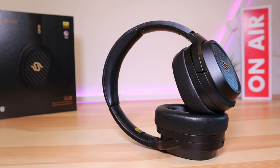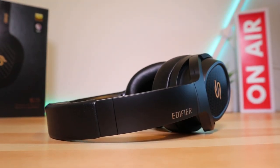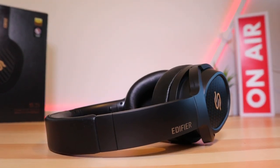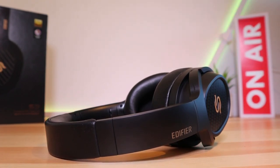There is no ANC. The fit and padding do offer some passive noise isolation, but nowhere near as much as active noise cancellation. This can make it hard to enjoy music in busy environments, and if ANC is important to you there are obviously many other options to choose. The overall sound, though, is thoroughly enjoyable and certainly worthy of the Stacks, Edifier, and Audeze brand names.